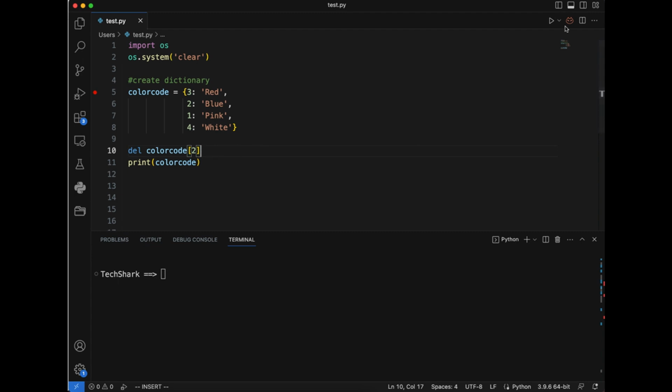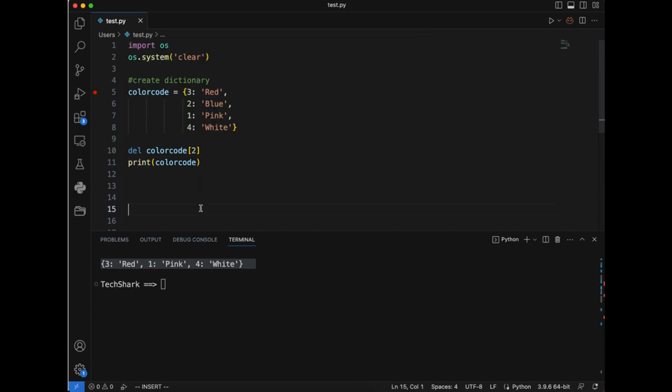So here I have just deleted the value associated with key 2, which is blue, and then printed the dictionary. Now you can see that the value blue is deleted from the dictionary. So the difference between pop and delete is just that pop will return that item and then delete it from the dictionary, and delete will not return any value.